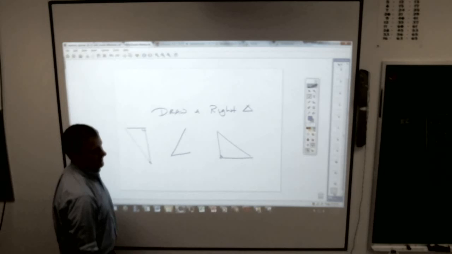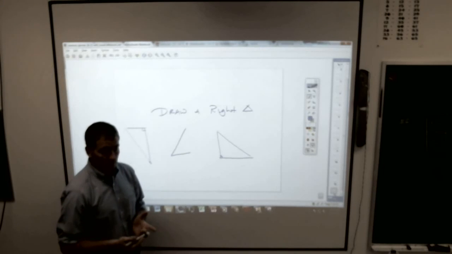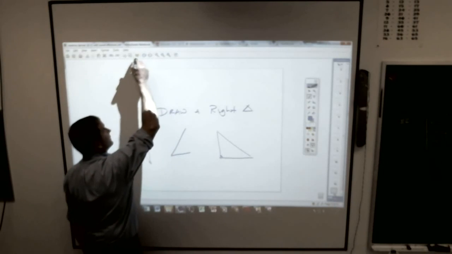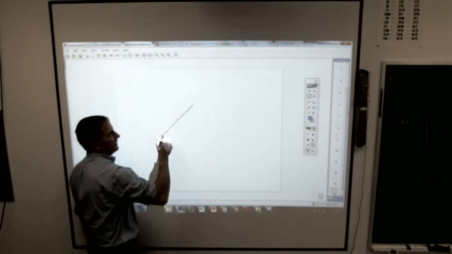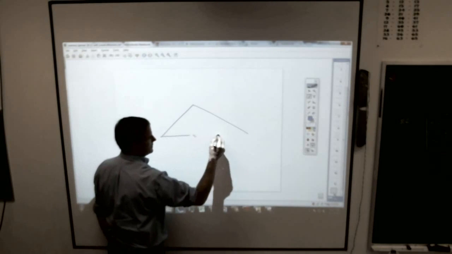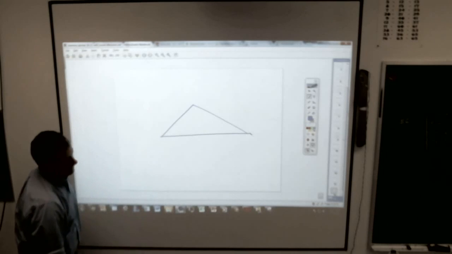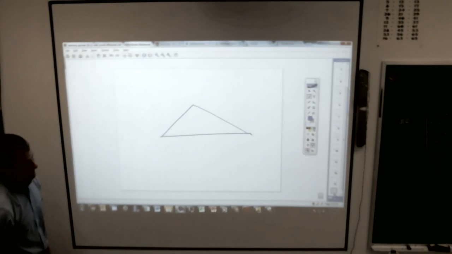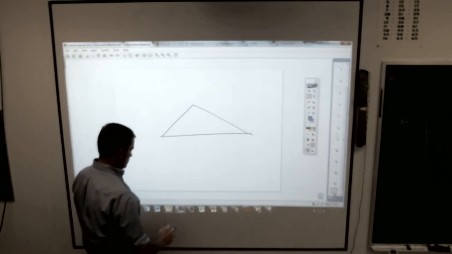Okay. Same thing with an obtuse triangle. If you're drawing an obtuse triangle, start with the obtuse angle first. You know that's bigger than 90 degrees, and then you can connect the other 2 sides. But if you try to do that last, it gets a little goofy and who knows what happens from there.